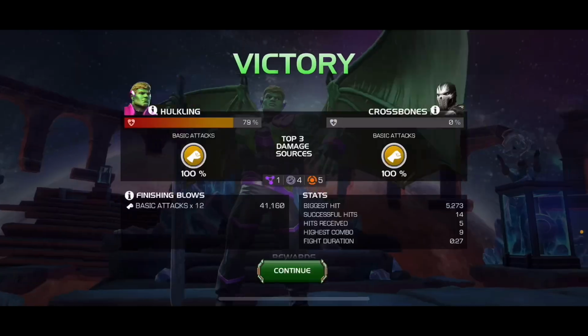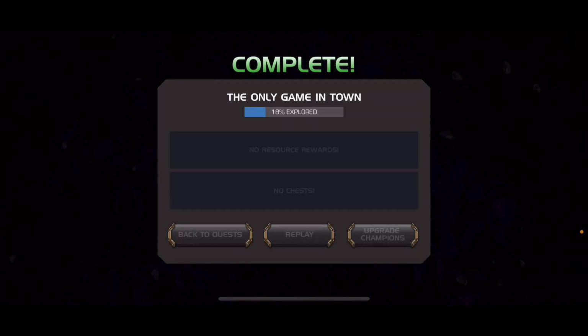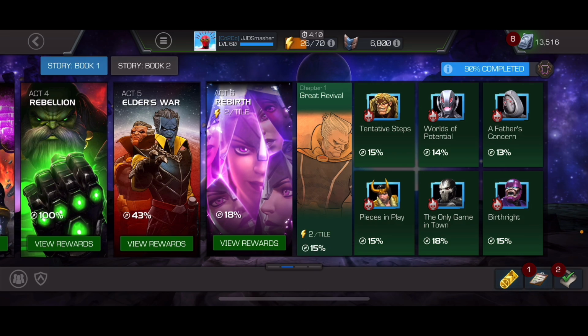Alright. So, Crossbones, not really a hard boss anymore. If you struggle with that, I just showed you some options you can bring. Any poison immune champ would work, theoretically. Kingpin works, purifiers will work, and yeah.